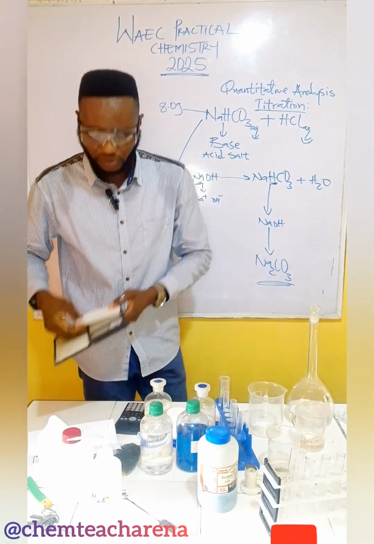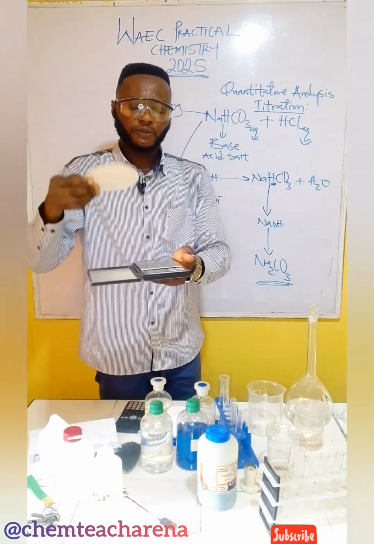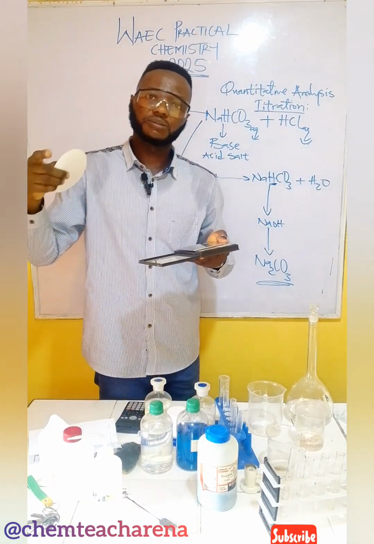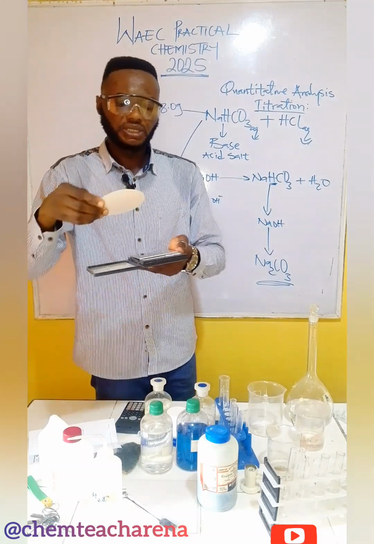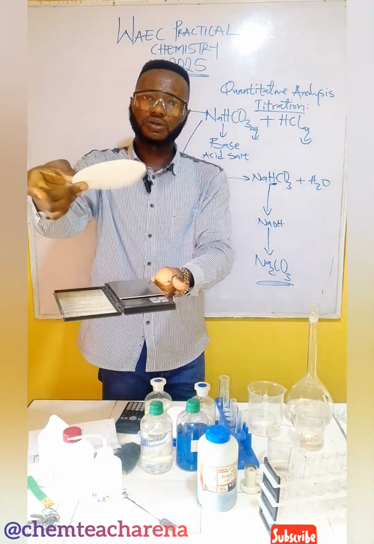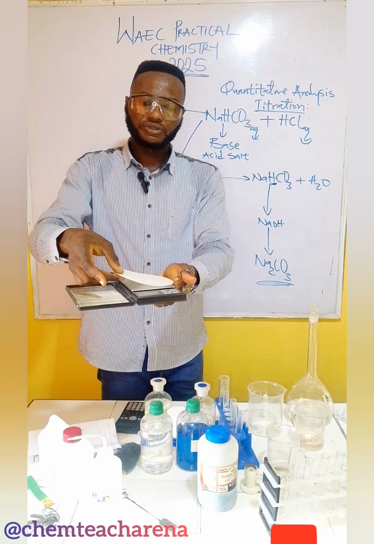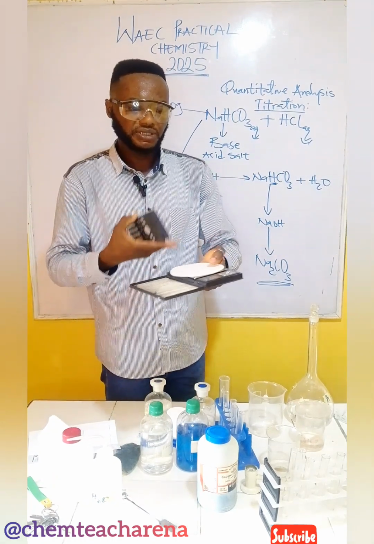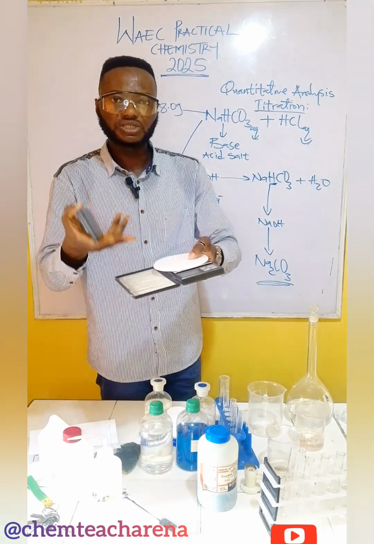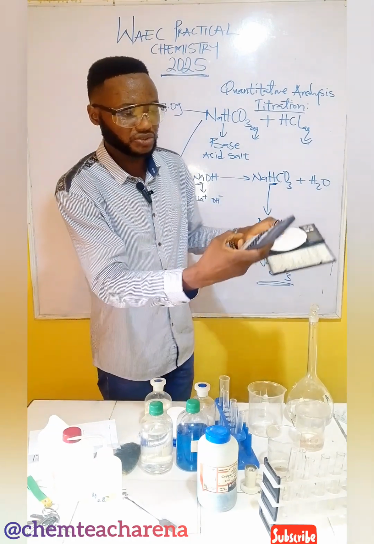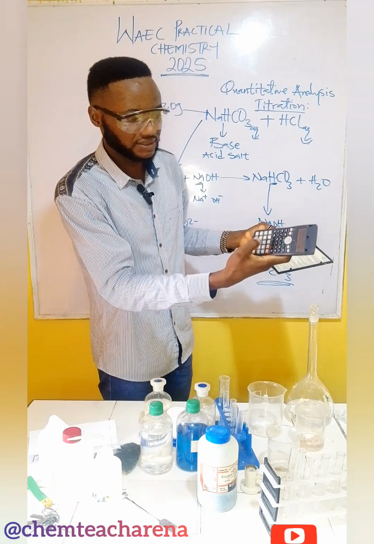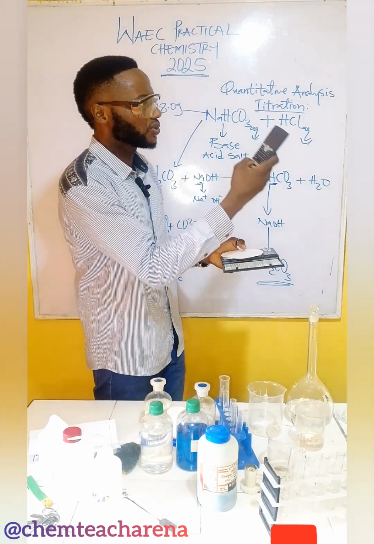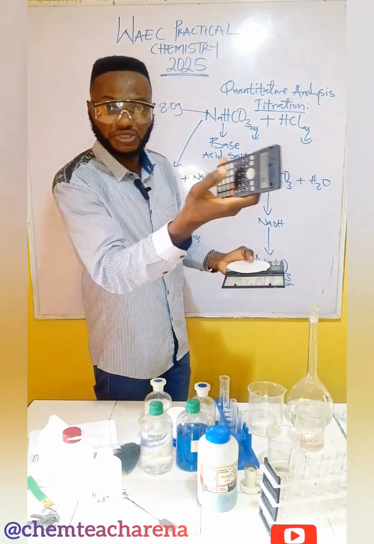You carry your weighing machine or your weighing balance. Then you set it at gram, because in chemistry most of our measurement is in gram, not kilogram. You set it in gram. Then you place your filter paper. It will read. Let's assume your filter paper reads 0.6. Then you open your calculator here, you press 0.6, plus 8 gram. You add 0.6 plus 8. It will give us 8.6.